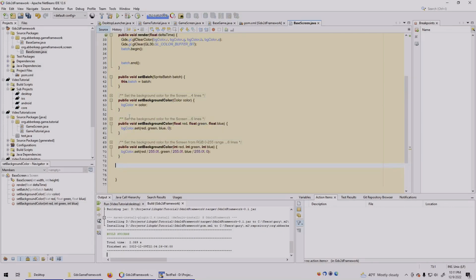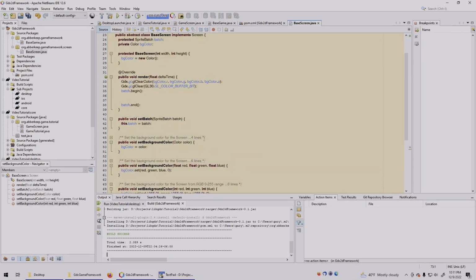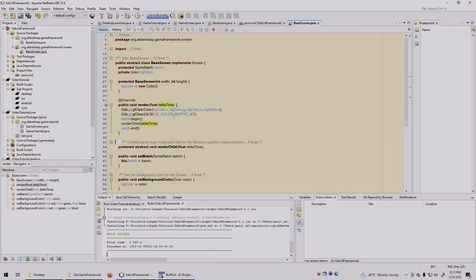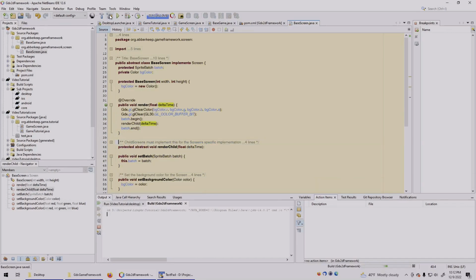And if you're more familiar with the 0 to 255 range for red, green, blue, we'll create a method to convert it to the float for you. One more thing that we need, since this is an abstract class, we're going to create a method called renderChild that will take the delta time, and then we'll make that an abstract method. Okay, so we will build that out.